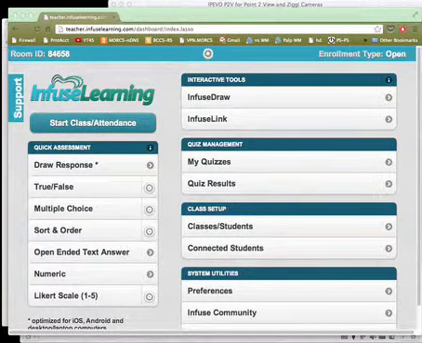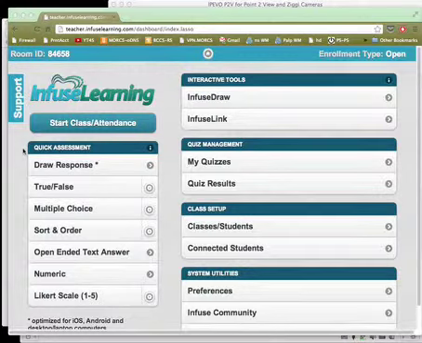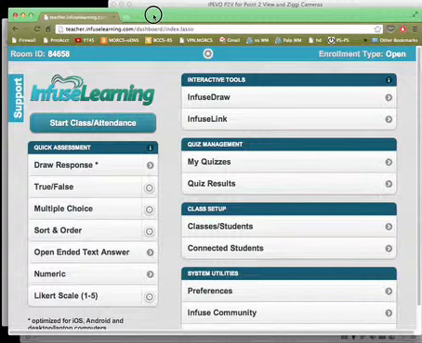Now what I want to demonstrate is how easy and how quickly this system works with the responders. Now I have a couple of other devices and options here, so I can kind of give you a demonstration of how this works throughout.